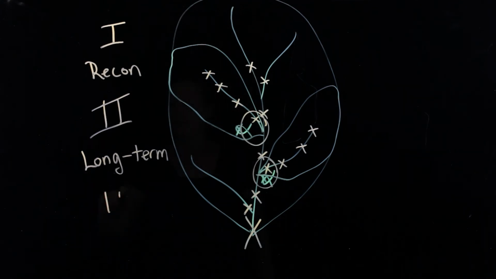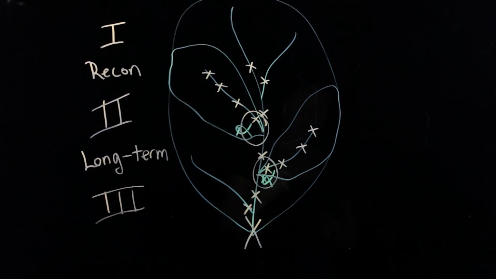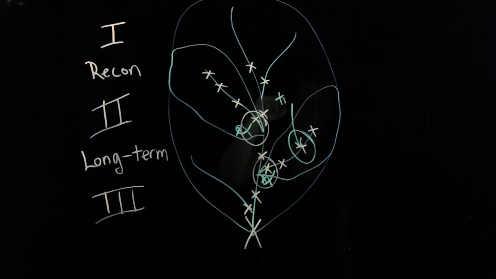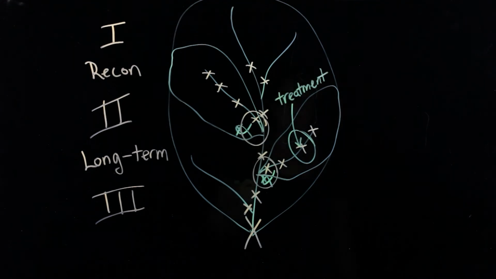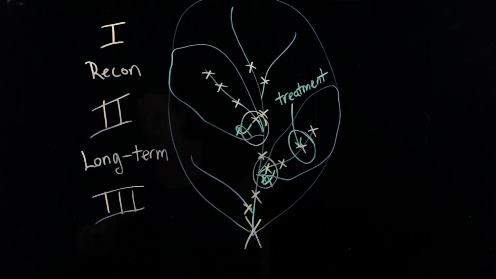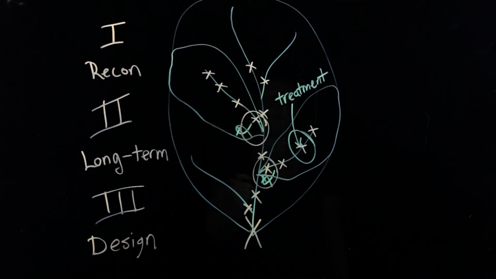So with phase 3, now we've identified one location where we want to install a treatment system. But in order to design treatment, we need to know really detailed water quality. And so we'll do design and treatment sampling, where we really focus in on this area and collect the data that we need to design a treatment system to deal with this problem and improve the water quality all the way downstream.